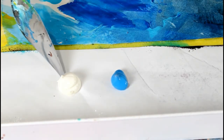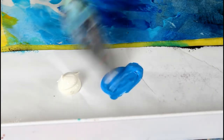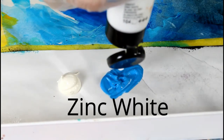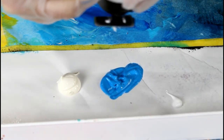Because I think that a little bit of this in with that Brilliant Blue is where we need to go. Where's the Zinc White? It's right here. Oh, I thought I threw it on the floor. We're at a higher value without it going all milky with titanium. Yeah.